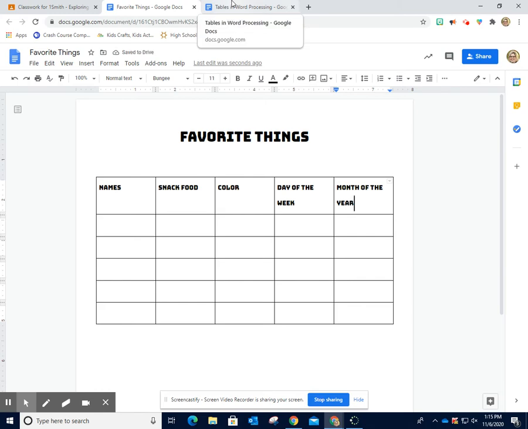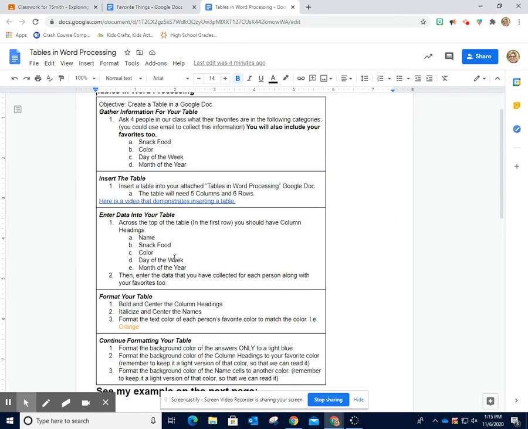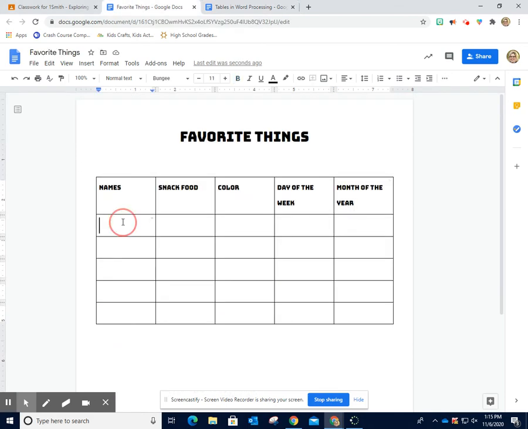Once you have entered your headings, then you are ready to enter the data from the rest of the people that you have collected from. So I'm just going to start with mine. Okay, so those are my favorites.